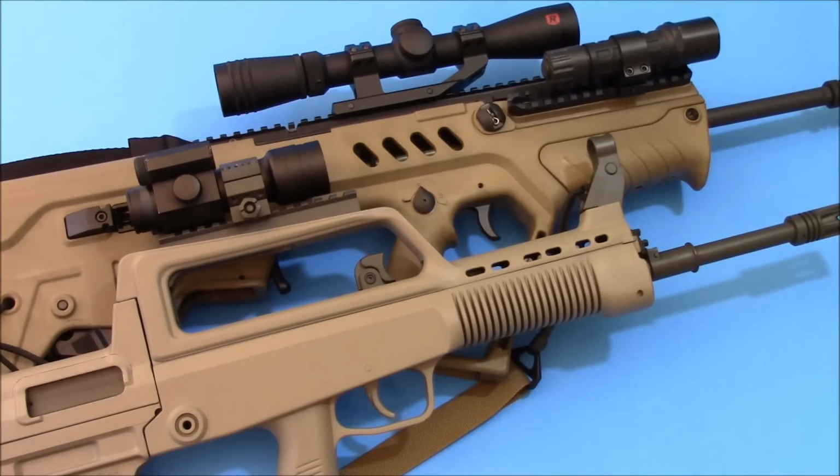Battle of the Bullpups. I guess. Not sure it's going to be much of a battle. Kinda. Apples to apples? Man, I don't know. Oranges to oranges? Could be. Apples to mangoes? Yeah, maybe apples to pineapples. I don't know. But some people say, absolutely, how are you putting these two rifles up head to head?